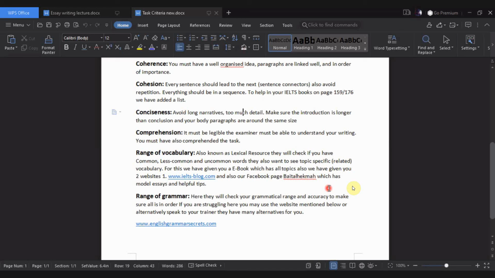Now, if you think you're struggling in this part, you can just inform me. I'll be giving you some activities related to your problem. But first, I would need to check your writing first to determine whatever you need. Just in case you're struggling here, or if you think you need help in this particular area, just inform me as well.